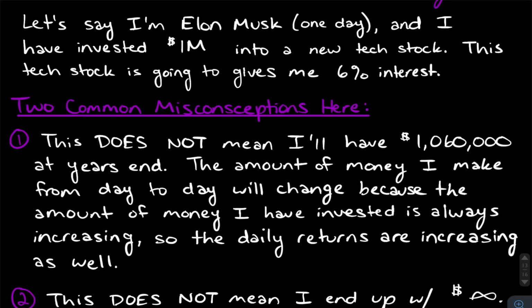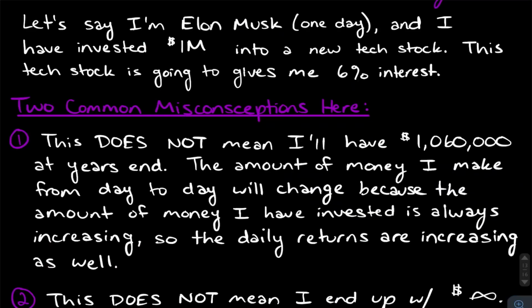So when would you get 6% on the year? Well, you'd get 6% on the year if you didn't reinvest any of the money that you were making. That's the idea with compound interest, though. Let's say that I start making money off of my investment. After every penny I make, I take that and keep it, right? So I still have $1 million invested at all times. Anything that I make from that, I'm going to take and keep. Then I would make 6% on the year.